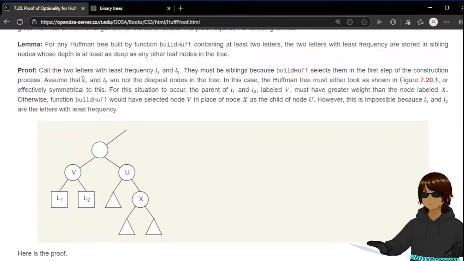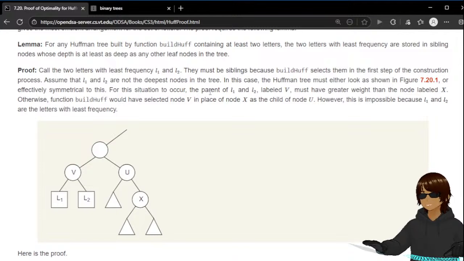Assume that L1 and L2 are not the deepest nodes in the tree. In this case, the Huffman tree must either look as shown in figure 7.20.1 or be effectively symmetrical to this.